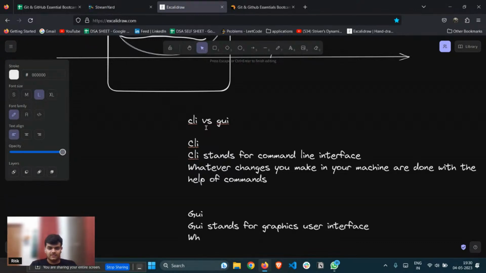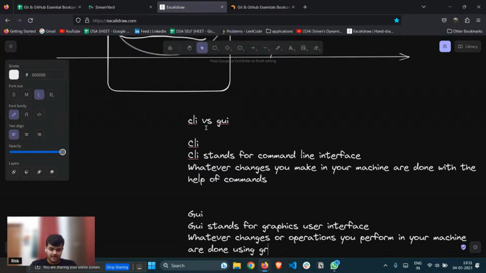So whatever changes or operations you perform in your machine are done using graphics, or not graphics, I would say using clicks, right?